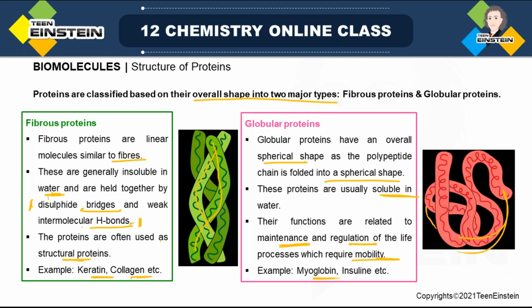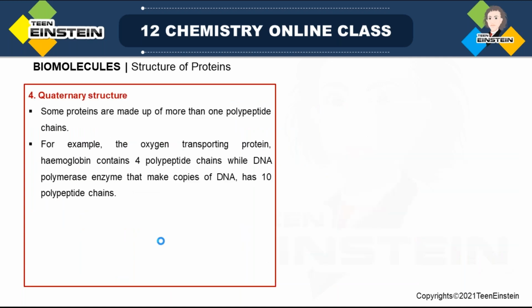And this is under tertiary structure of protein. And after tertiary, finally the quaternary structure, and this is the ultimate highest complexity we have reached. Some proteins are made up of more than one polypeptide chain. Now what will happen? If there is more than one polypeptide chain, how these individual polypeptide chains interact with each other, that is actually the quaternary structure.